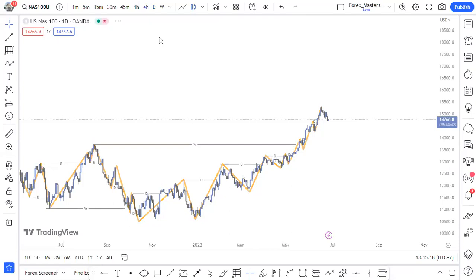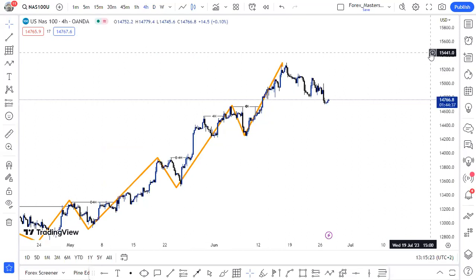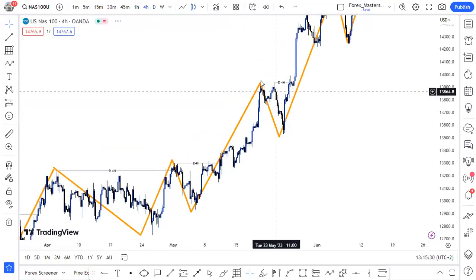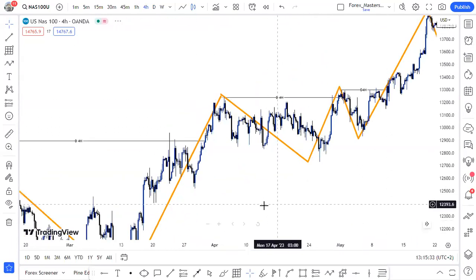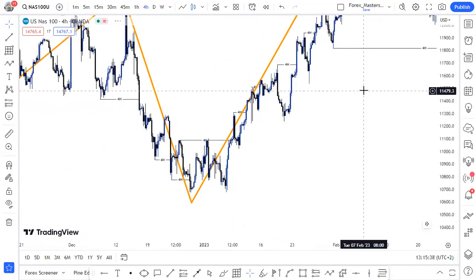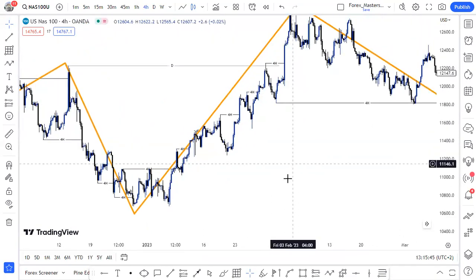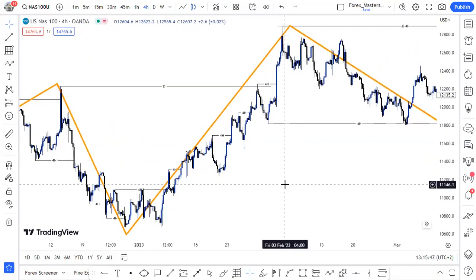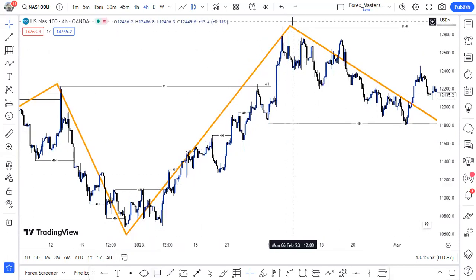And then now we went to a lower time frame, which is the 4 hours. On the 4 hours, we're now able to map out the structure based on this daily structure, which is our higher time frame market structure. Like I said when we were doing our session, a swing on the higher time frame is a trend on the lower time frame. And what that means is exactly this. Right here, you can see that this is a swing from this low to that high. That's a swing.